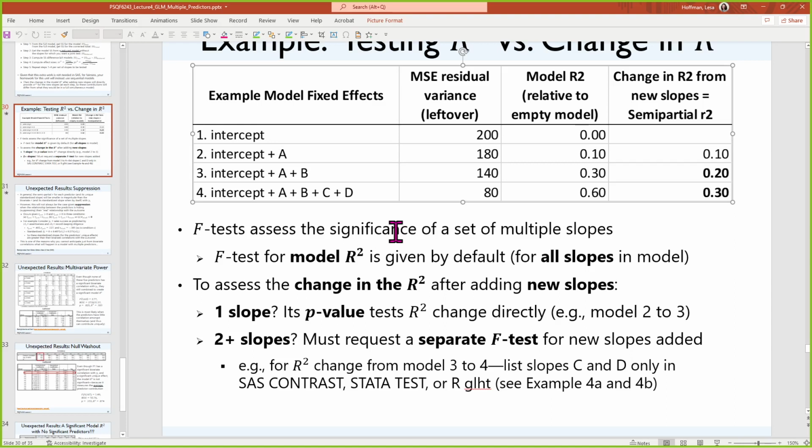In practice, what I would encourage you to do is to start with a model that has everything. Let all the predictors fight it out. And if you want to have questions about what do C and D contribute that A and B don't, you can ask for that as an additional piece of output. What do A and B contribute that C and D don't? You can ask for that as an additional piece of output. That's what I want to show you how to do.